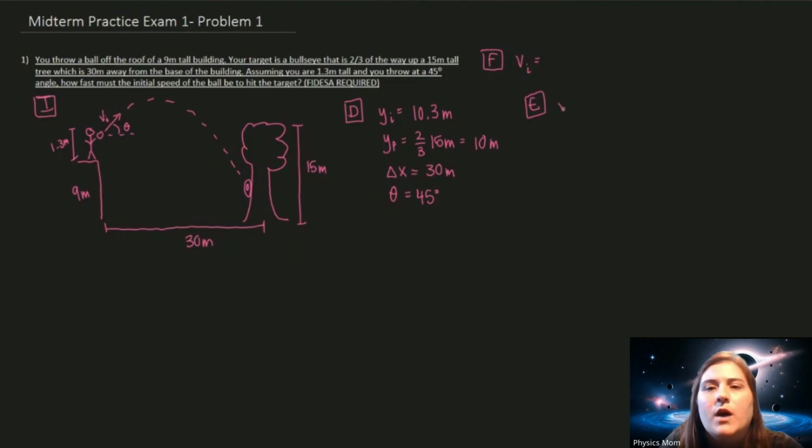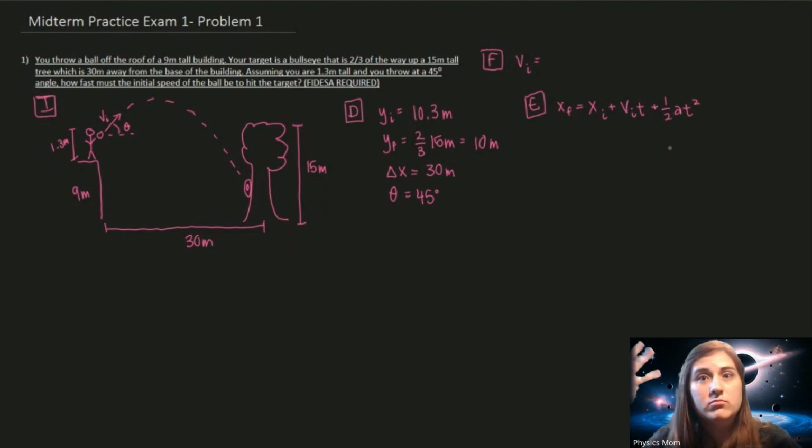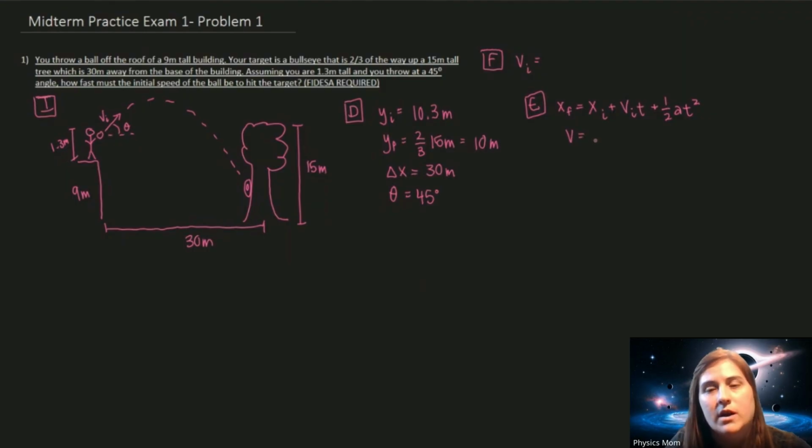I'm thinking of x final equals x initial plus v initial t plus 1/2 a t squared. You might say we don't know a, but if I make this vertical, we know gravity is the acceleration in the vertical direction. And then I know the velocity is defined as the change in position over the change in time. So those are the two equations we're going to be using, and we don't need any more. I know that because I wrote this problem, but you could write down a few more if you thought you needed them or add them later.